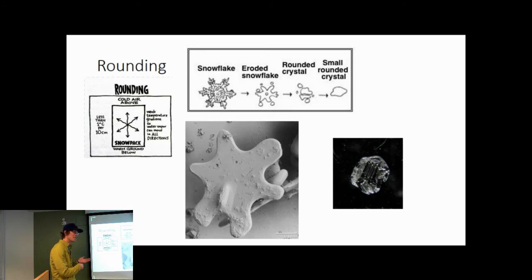And depending on the time of the day, this temperature gradient is going to change quite a bit. So during the day you might be rounding snow crystals, and then at night you facet snow crystals. And it's all a question of balance, and it's always evolving. It is really unstable. It doesn't want to stay as a snow crystal, as a snowflake.